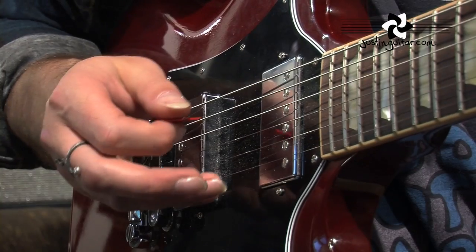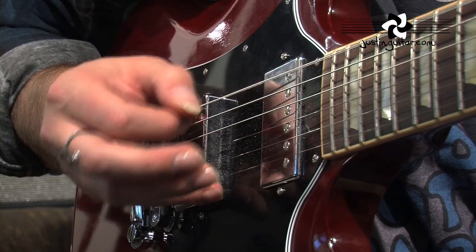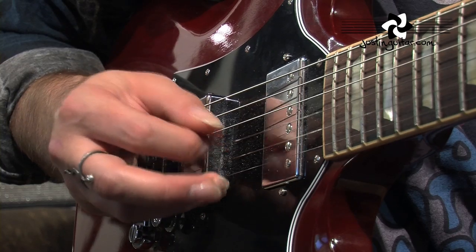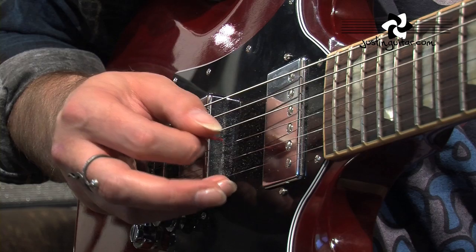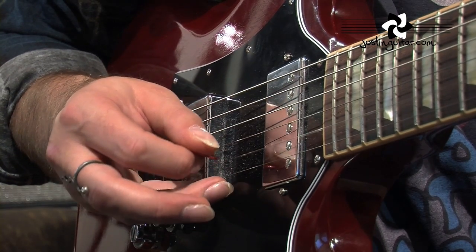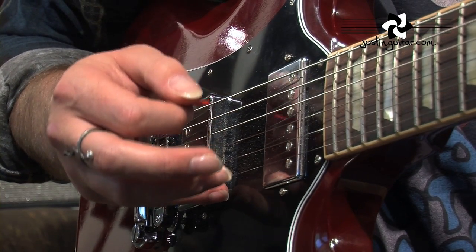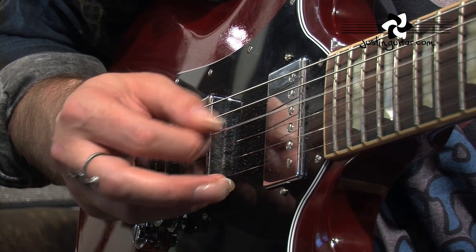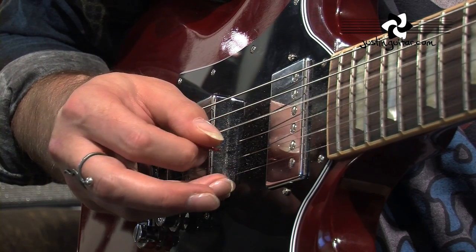The close-up is going to be on your picking hand. We've got our left hand on a G chord, and the little pattern that we're going to be doing here is going to be 6th string, 4, 3, 4, 2, 3, 4, 3. And it's really important that you keep doing your alternate picking, so down, up, down, up, down, up, down, up.